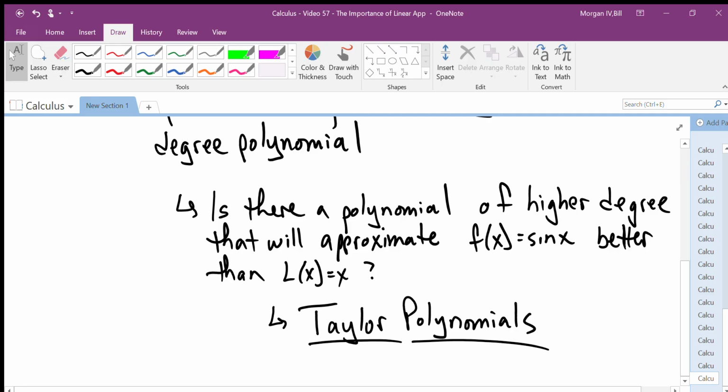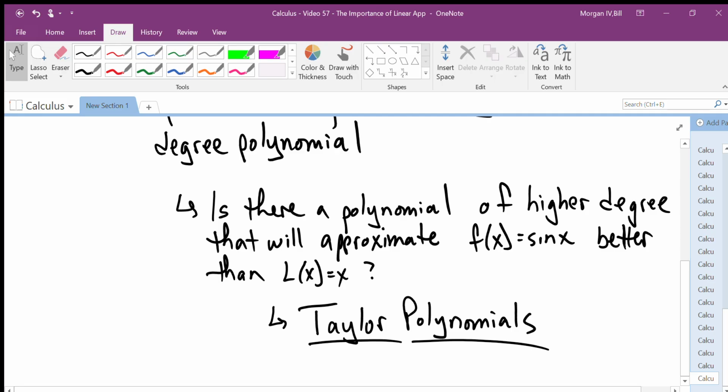Well, there are functions like sine of x that can sometimes be harder to work with. Whereas if we can estimate sine of x by a polynomial, polynomials are easy to work with. They are continuous everywhere. They are differentiable everywhere. So is sine of x, but this also applies to other types of functions. We can take the derivatives of polynomials rather easily using the power rule. We can integrate. If you haven't done that yet, you'll find out you can integrate polynomials rather easily as well. So polynomials are easy to work with, and if we can use one of those to approximate a more complicated function, sometimes that ends up being quite useful.